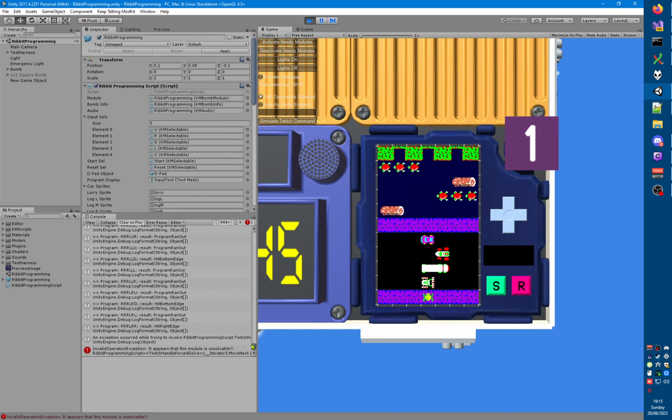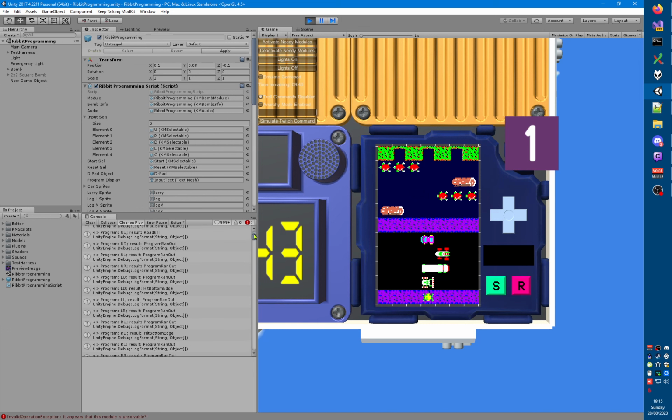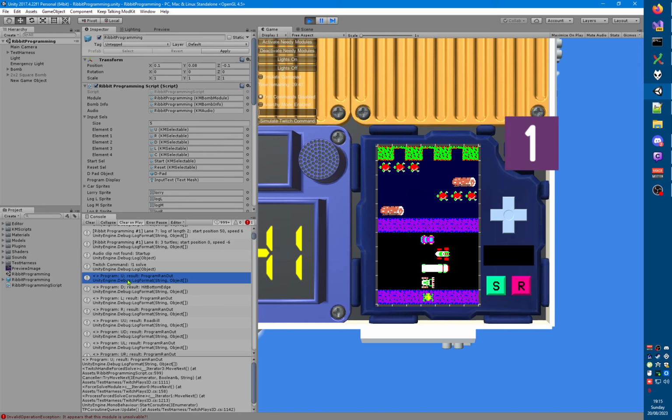Okay, and we get lots and lots of results here. So when we go up, it says program ran out. Interesting, it says program ran out rather than frog got hit. That is, of course, problematic. Now, for left and right, this is fine, but for up, it should not say program ran out.